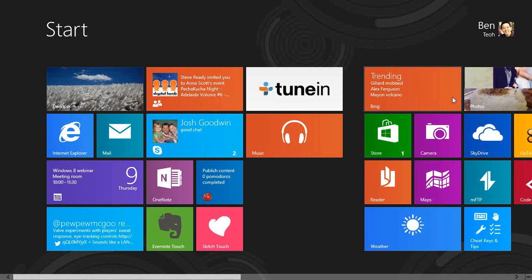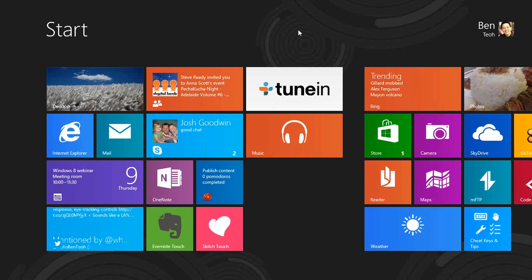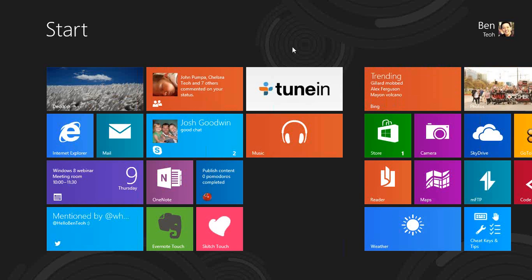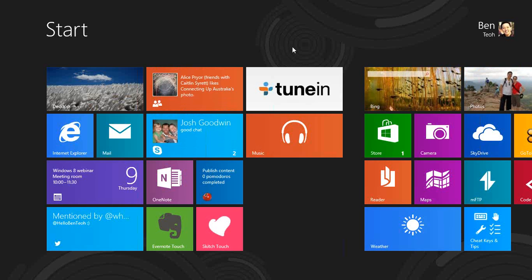Okay, so now that we're back in the Start menu, you can see that a lot of these tiles are updating and they're animated, and we're getting information about what's going on from the tiles themselves. The great thing about this is that you can get a snapshot of the activity that you're connected to through your apps really quickly just from your Start menu.